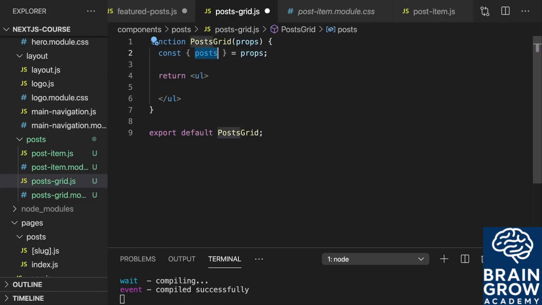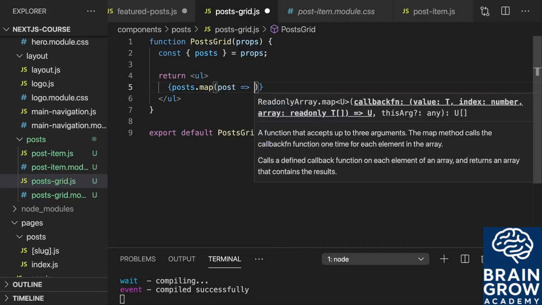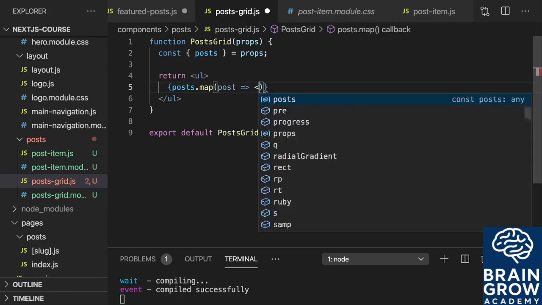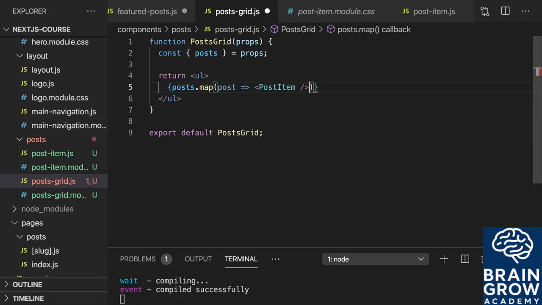Now, of course, the prop name is up to you since it's your component. You just need to make sure that you then later use that prop name for passing data into this component. So then I want to output my posts dynamically here by mapping every post into a post item. And we have yet to add this component. But that's my goal here. I want to output a list of posts where I map my post data into post item components.